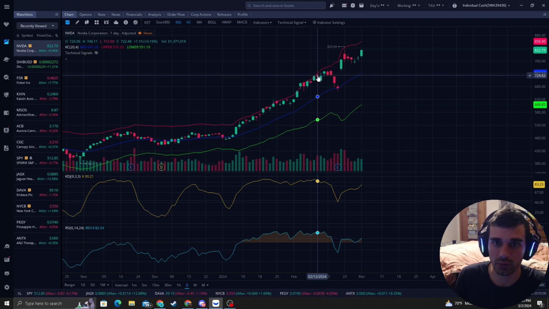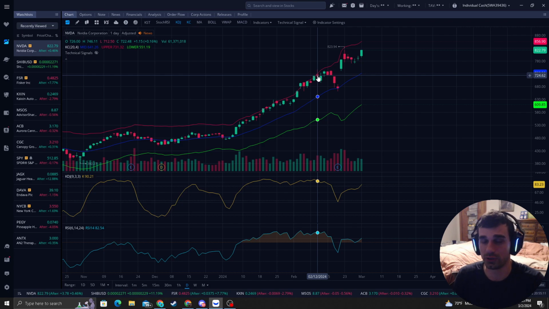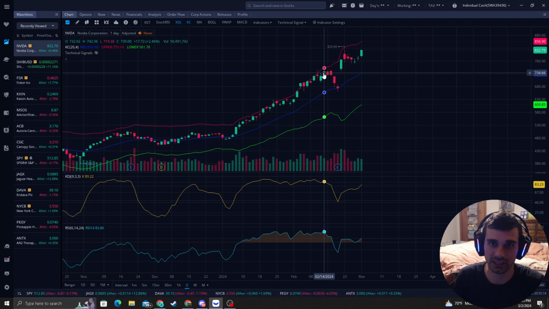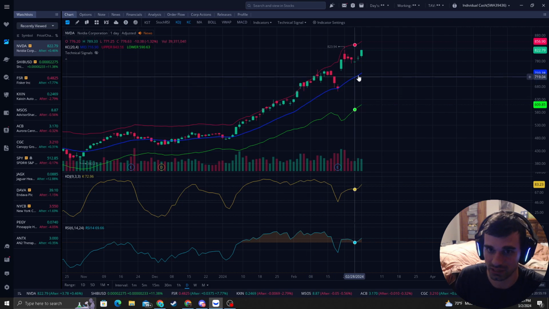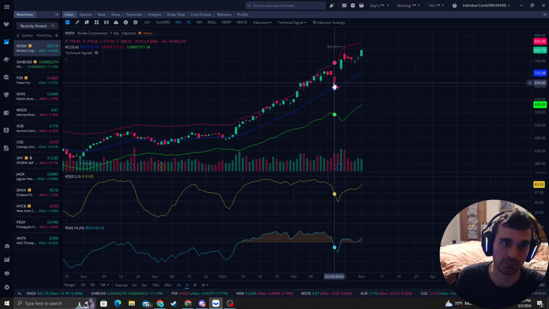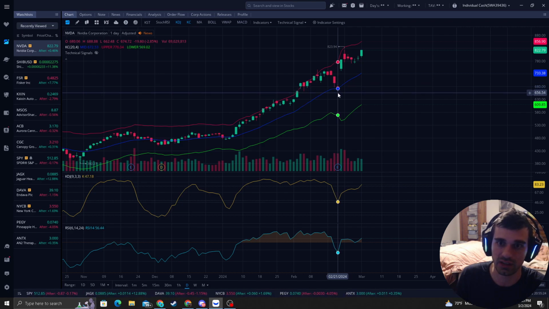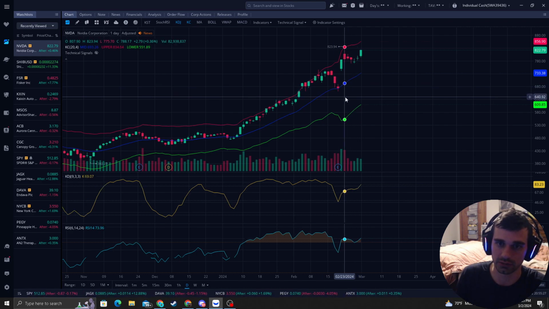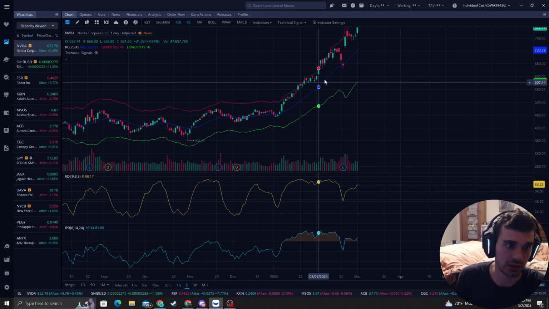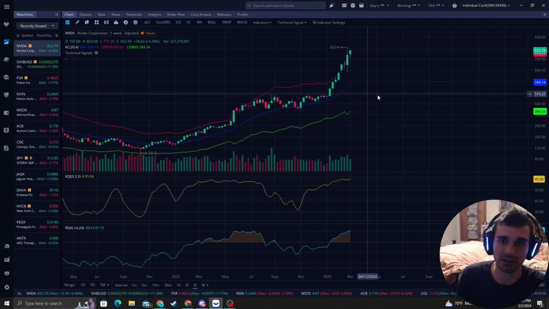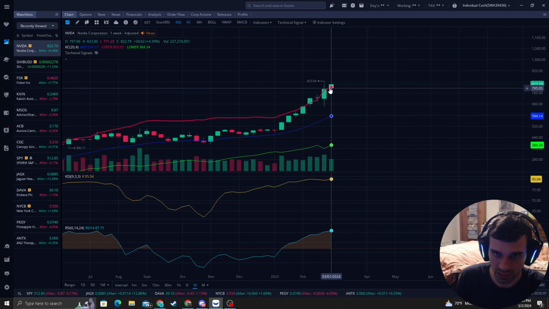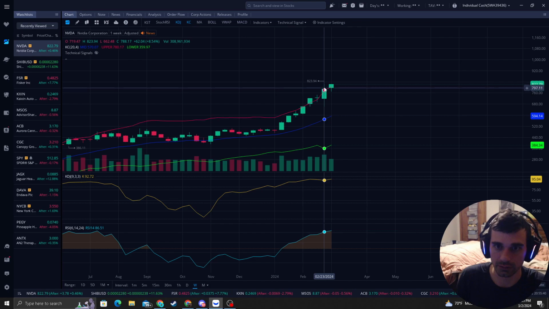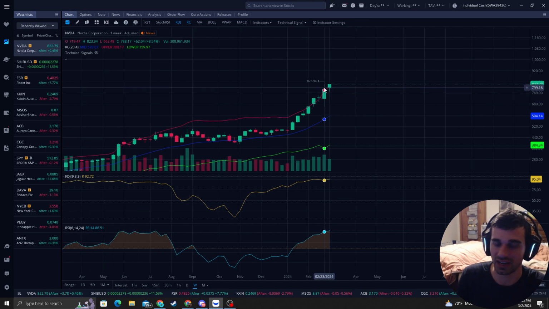I alerted it right in here on this K of 90 on February 12th for a put play, and it did make a nice move down here, recovered some of it back here, and then it plummeted down to that reversion of the mean, which is the blue band, making massive gains, 4%, another 3%. Obviously, the wick was a little lower, but that was a nice little play right in that area. And what I liked about it is the weekly too was showing. I believe it was this one right in here. Yeah, the weekly was showing it was way above, so this was a nice little signal too.